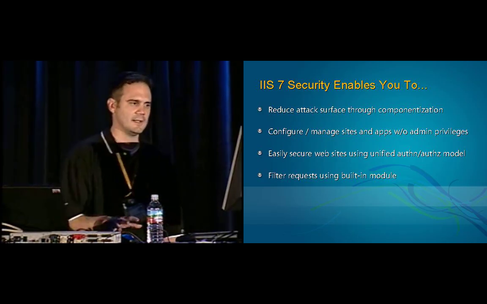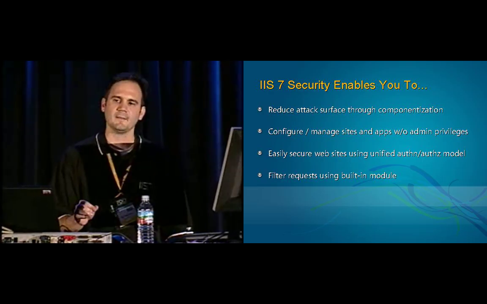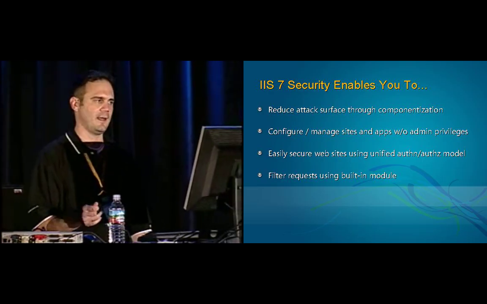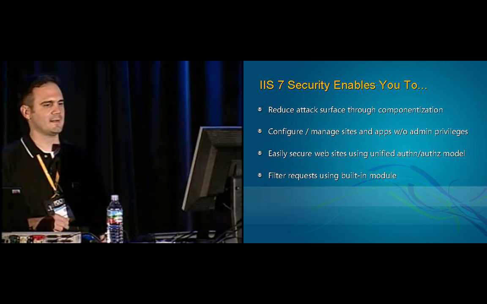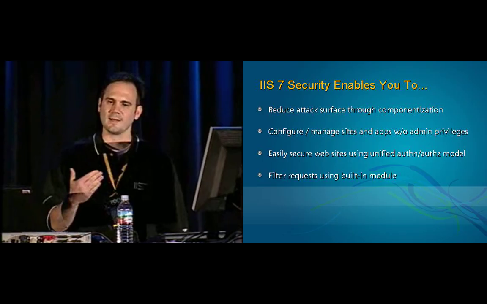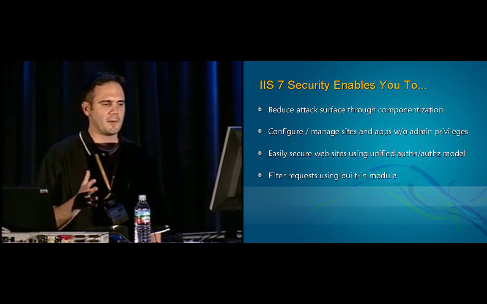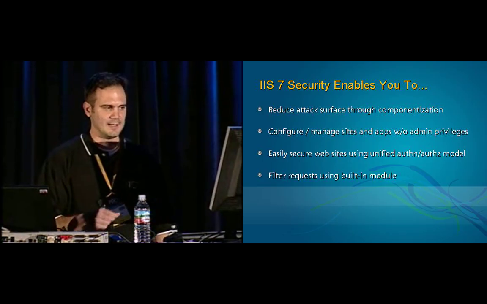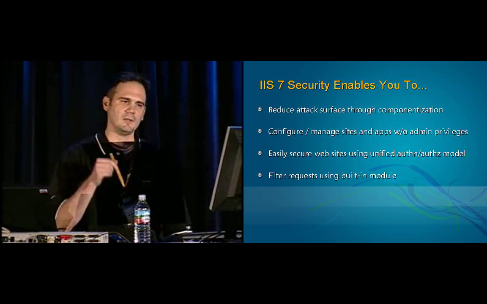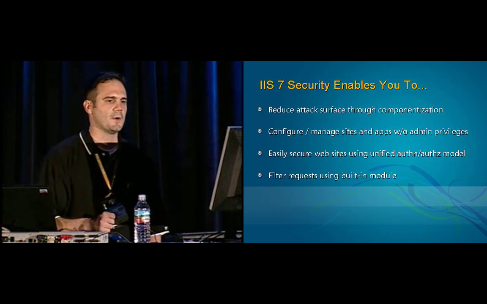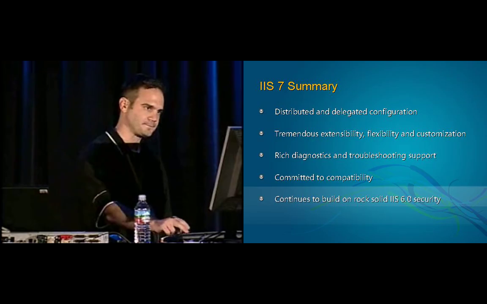Last thing to mention here is filtering, request filtering. You probably all know about URL scan, which is an ISAPI filter we have today for IIS 4, 5, and 6 that basically acts as a front door for requests, and it can filter requests based on any number of criteria. We now have that capability baked into IIS 7. It is a module that ships with IIS 7. It has integrated config and UI experience now. So request filtering is now a first-class feature of the web server.